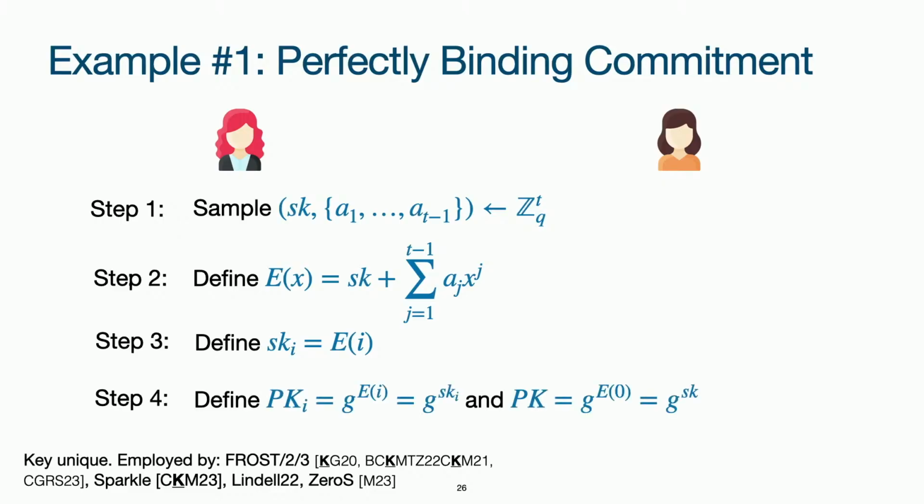And then your public key shares are just the generator raised to the secret key. So this would encompass things like proactive security, where you can change the secret key share, and the public key shares would also change. The reason why I highlight this example is that it is Q-unique, and it's used by many, many schemes in the literature. Any scheme that uses this for their key material would be considered Q-unique.